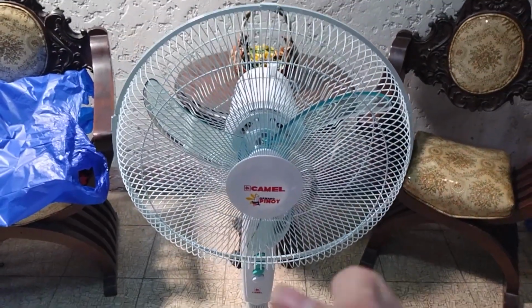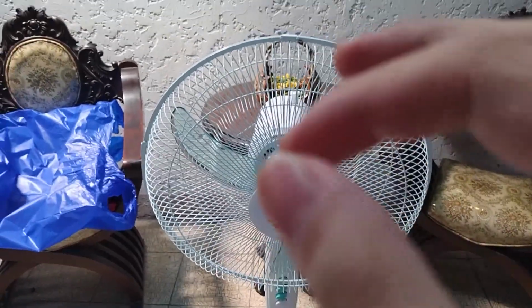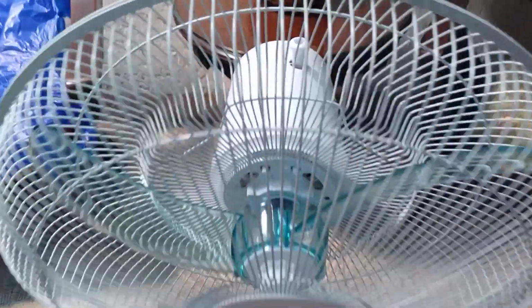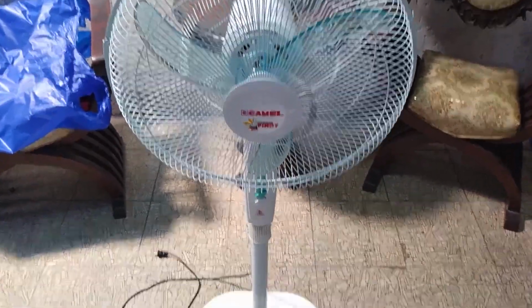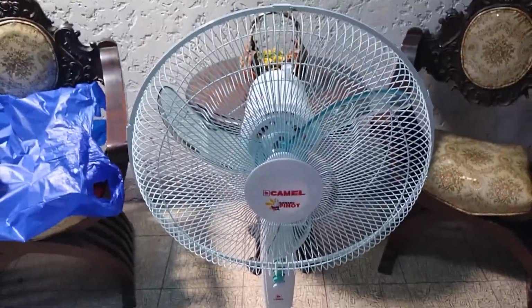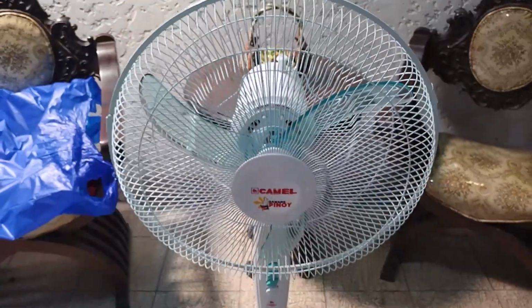First, I got a PWSF, which was having trouble, and it had the CVC motor. Again, I got another CVC motor. Can we please stop getting the CVC motors? They're not as good at all. The round ones, like the square one, sure. This is a round one. So unfortunately we have a round one.